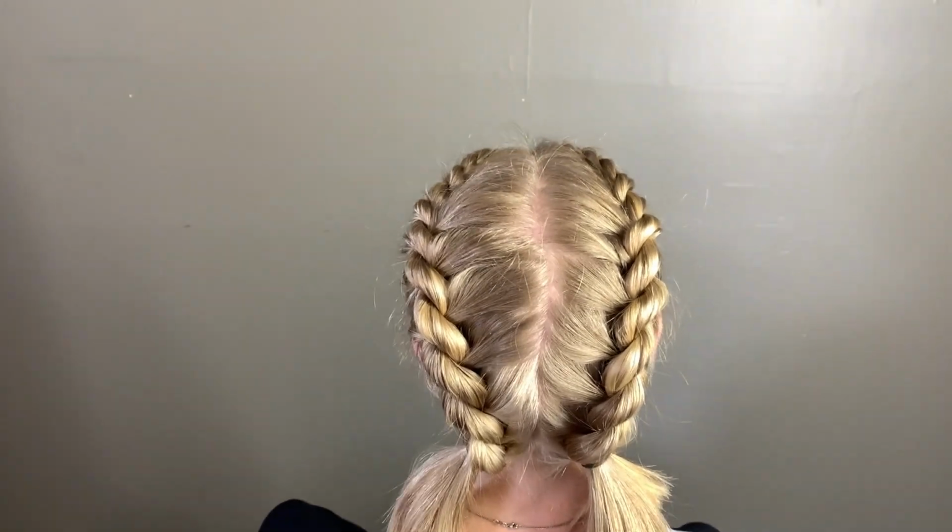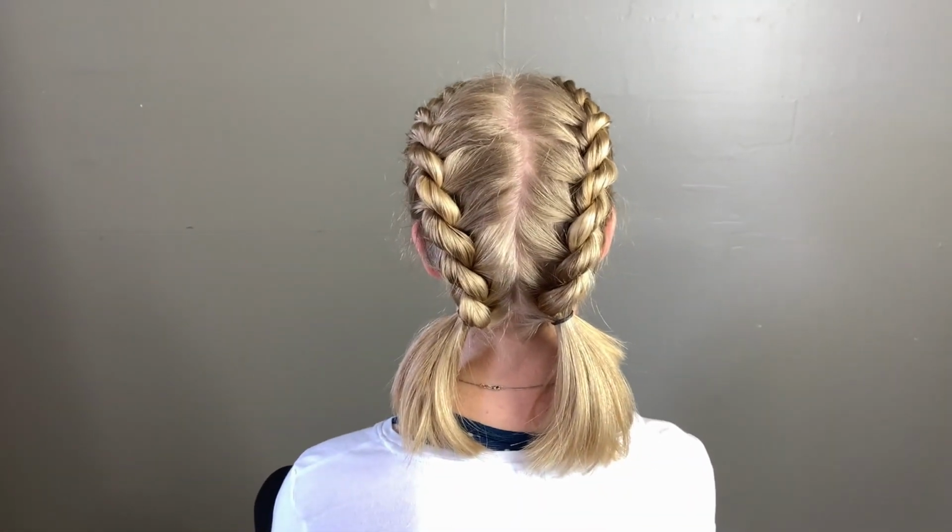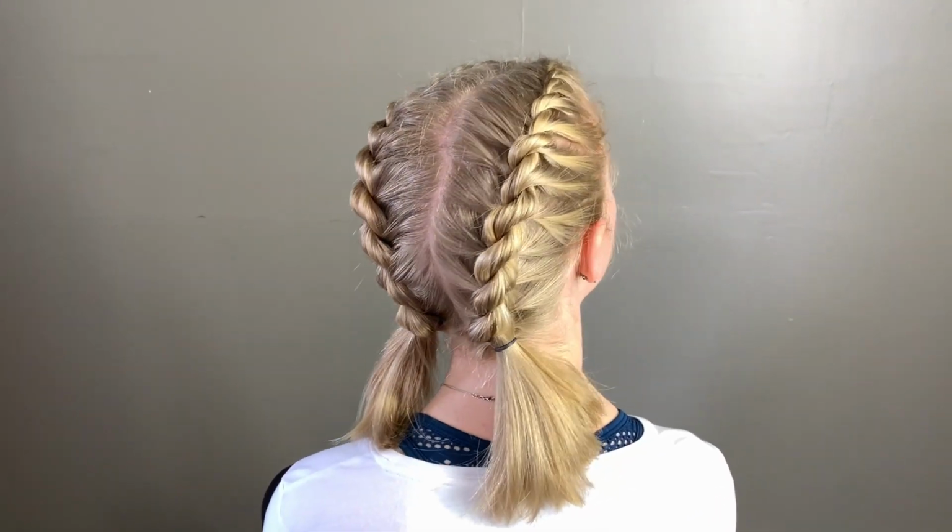And here's the finished hairstyle on Hannah. Since her hair is shorter, we have fewer options, but I thought this was pretty cute.